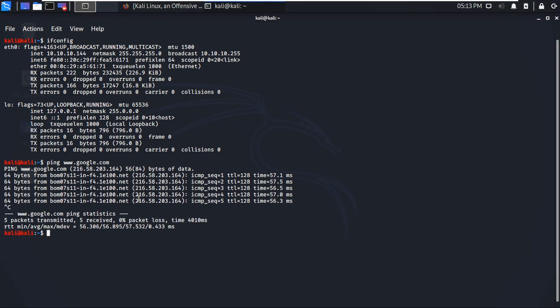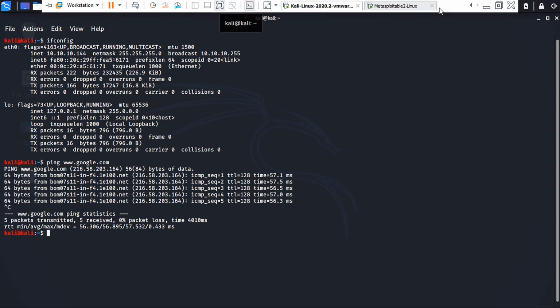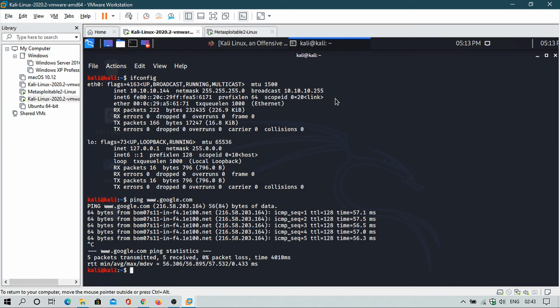But while NAT is selected as the network adapter, it is connecting to the outside network through the host machine. So it is secure for testing. It is secure for penetration testing because we are not harming the outside world, and whatever activities we are performing, it is inside of our own machine, inside of our own network. So we are not harming anyone. Yes, this is our lab setup.